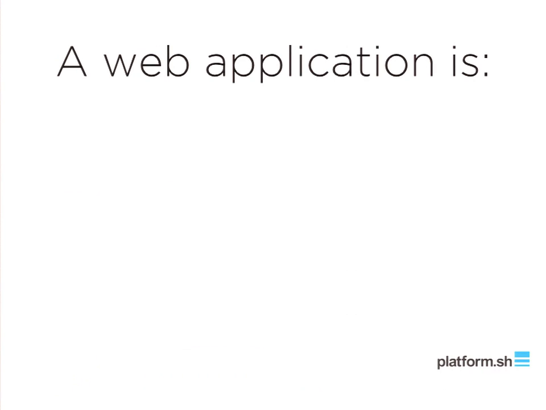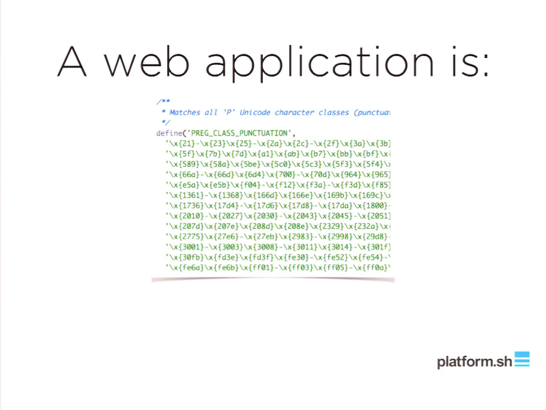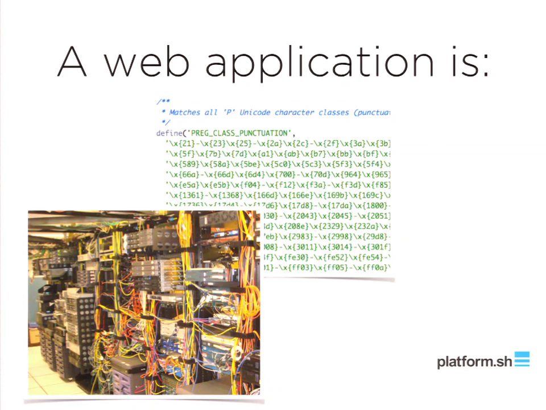When I speak of a web application, I mean three things. First of all, code — and we're very familiar with code being at a Drupal conference. We know you have to deploy your code, but code doesn't do anything on its own. It also needs infrastructure. The infrastructure used to run not only Drupal but web applications in general has become more and more complex over the years as we've added specialized caching servers, search servers, data analysis servers, analytics, streaming servers, and transcoding servers. Depending on the nature of your application, there can be quite a lot of infrastructure.